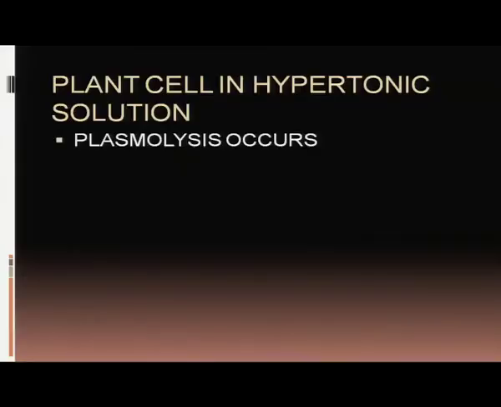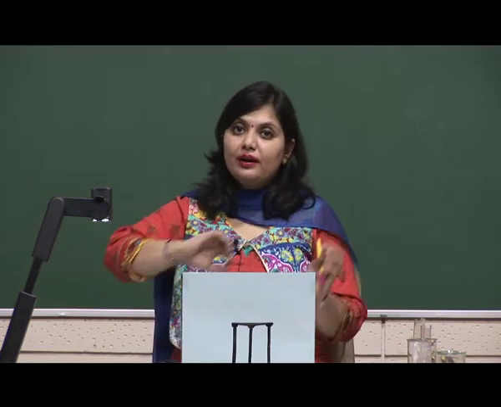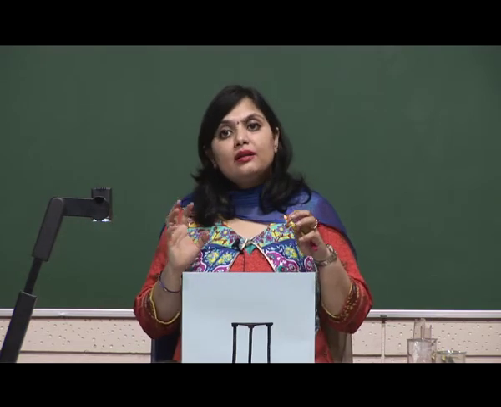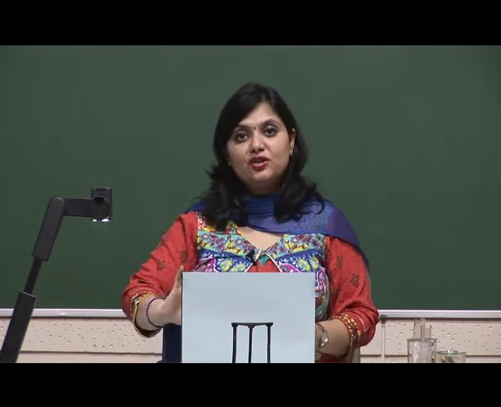Plasmolysis will occur. What is plasmolysis? Plasmolysis is the moving out of water from the plant cell when the cell is put in a hypertonic solution because of osmosis. Now, when the water has moved out, the cell cannot shrink because of the presence of the cell wall, but the protoplasm gets shrunken. So, in a plasmolyzed cell, we can clearly see the protoplasm that has been shrunken and the water that has drained out from the cell because of the presence of hypertonic solution outside.